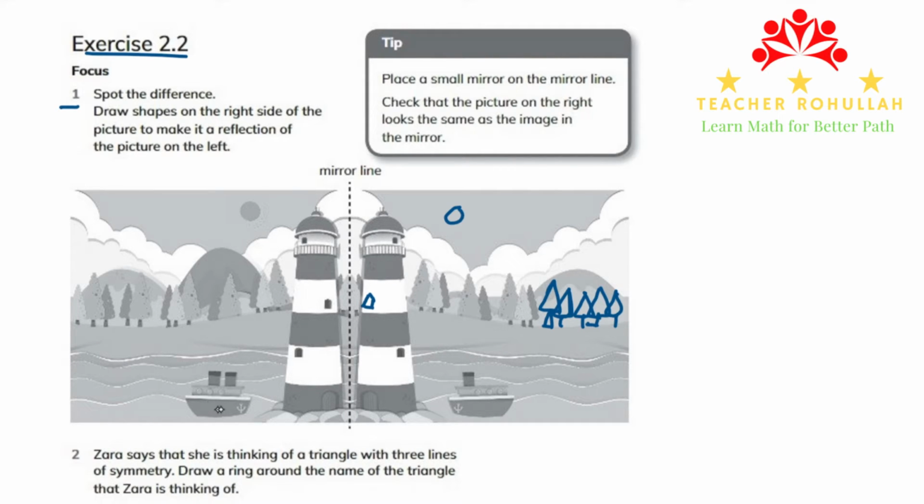On the left, we have a board, and there are 2 boxes on the board. But one box is missing on the right. To complete it, we have to draw this one also. Okay, now we are done with the mirror image from the left side to the right side. Let's now move to question number 2 and see what we have there. Let me scroll it a bit down.